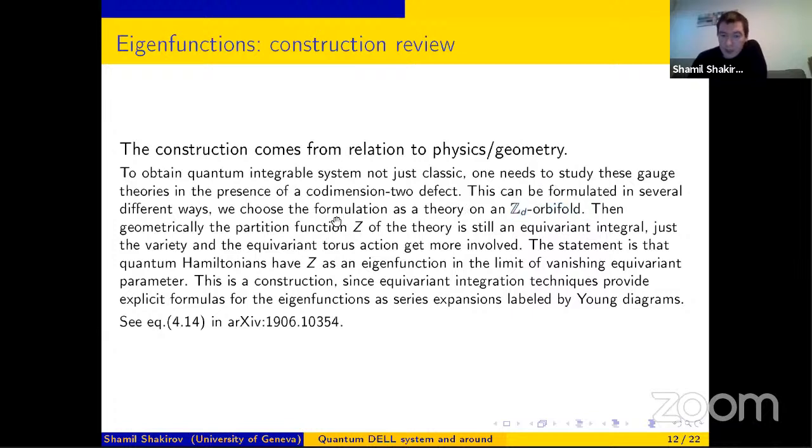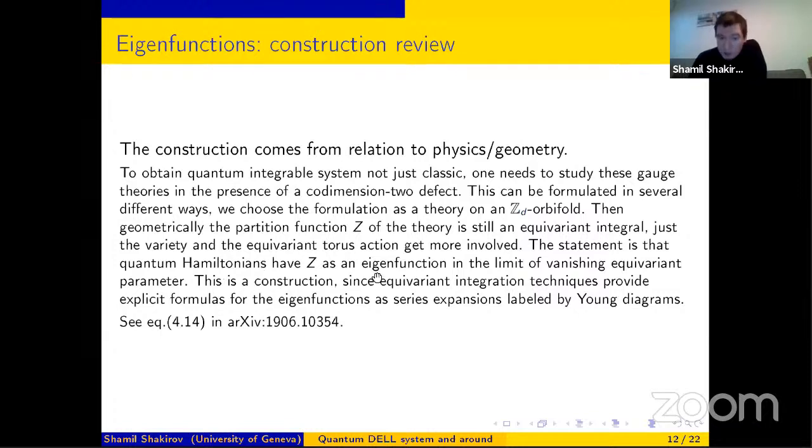So the partition function is still, everything is the same. It's still an equivalent integral. It's just the variety gets more involved and the torus action gets more involved. But other than this, it's the same. And the statement is that in the limit, which is called the Nekrasov-Shatashvili limit of vanishing equivariant parameter, the partition function, the Nekrasov function on an orbifold, is an eigenfunction of the corresponding quantum Hamiltonian.